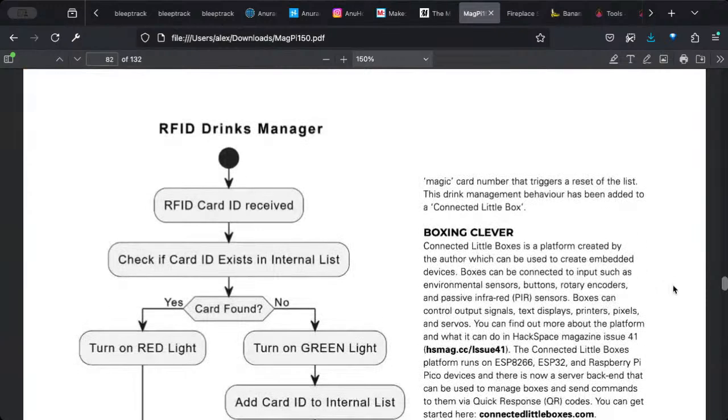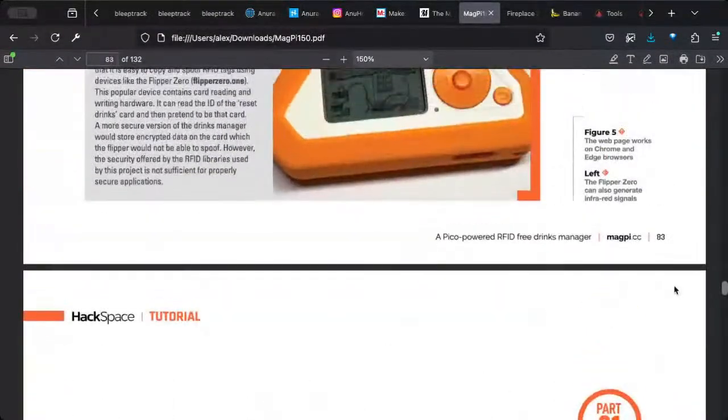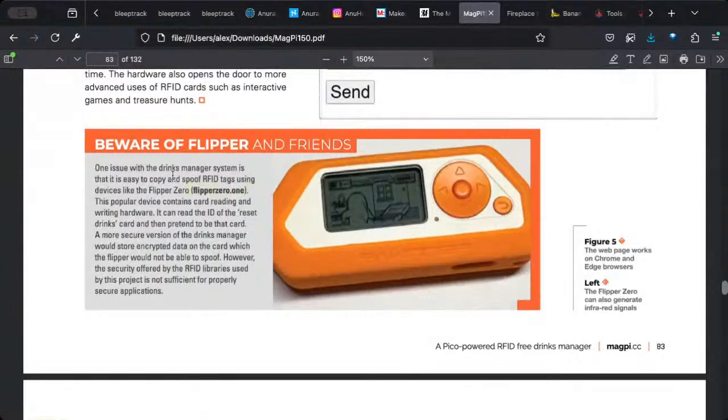Pico powered RFID free drinks manager. Cool. Oh, we've got a Flipper in here. Beware of Flipper and friends! Oh no! Oh yeah, you can copy and spoof RFID tags. So if your project does run on RFID and you don't want people to be able to hack it, you might want to put an extra little thing on there, storing encrypted data on the card, which the Flipper cannot spoof, and things like that.